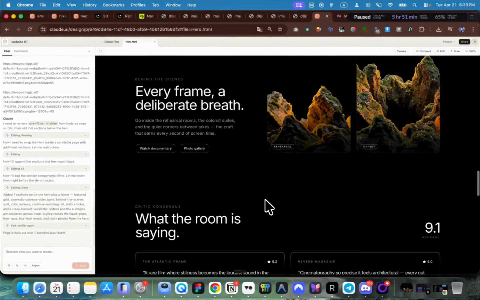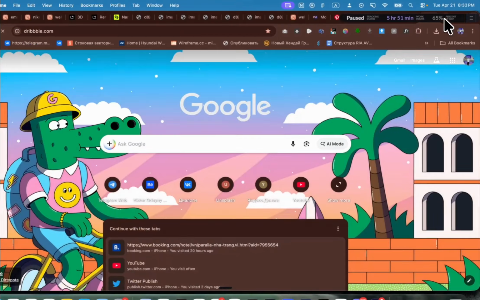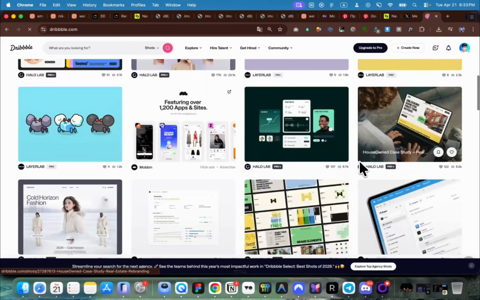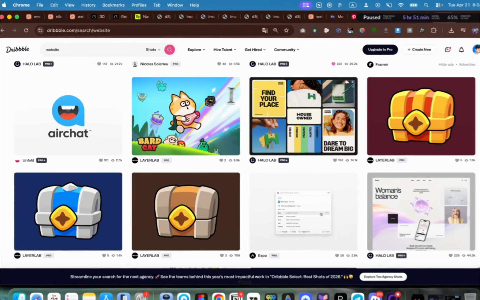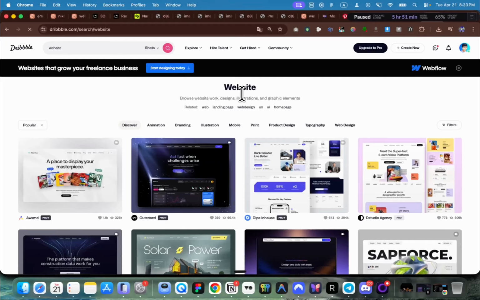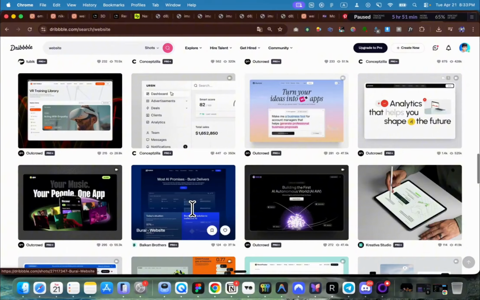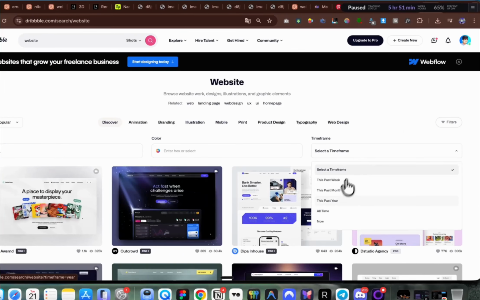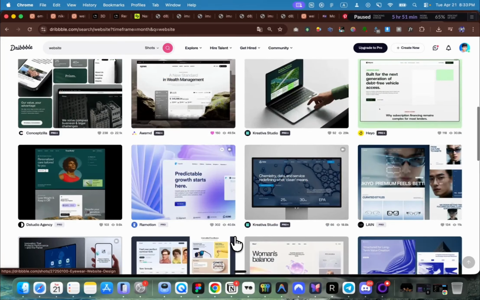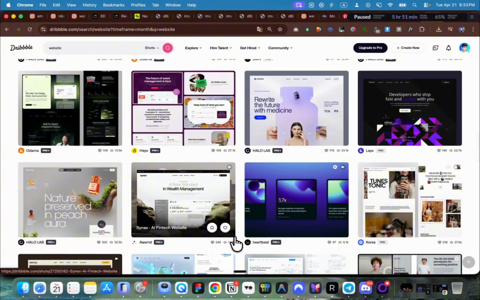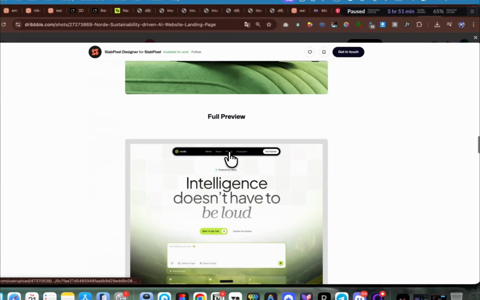And if you just spend a little bit more time giving it more inspiration, so I can just go to Dribbble here just to make it a little bit more unique, find a section that I think looks pretty cool. So for example, I can say website here to kind of improve it a little bit and make it even more unique so it doesn't even look close to the AI. And once I find something that I think looks pretty cool, maybe I can choose here the past month. Doesn't really have to be too unique, just something that you think will look different than what AI usually builds. Let's say I like this option and I can just find something that I like.